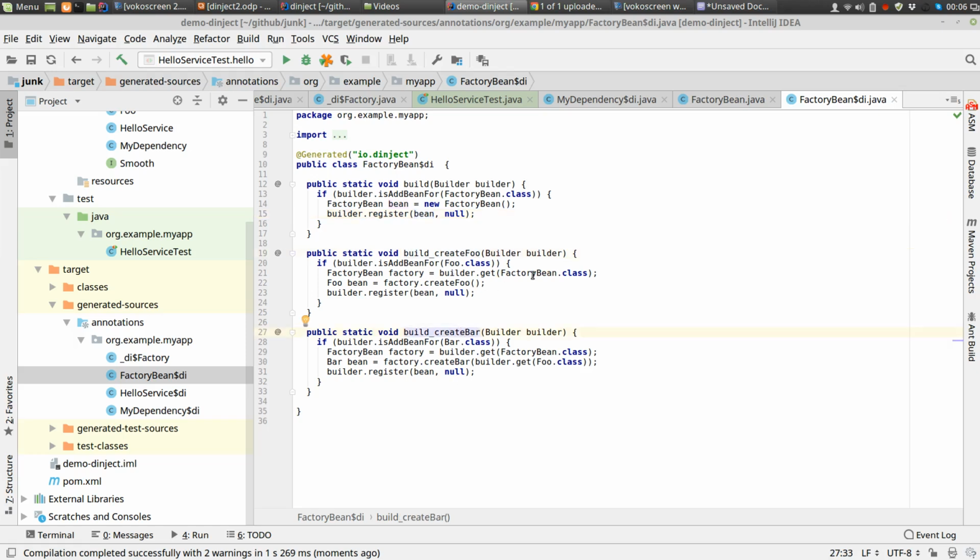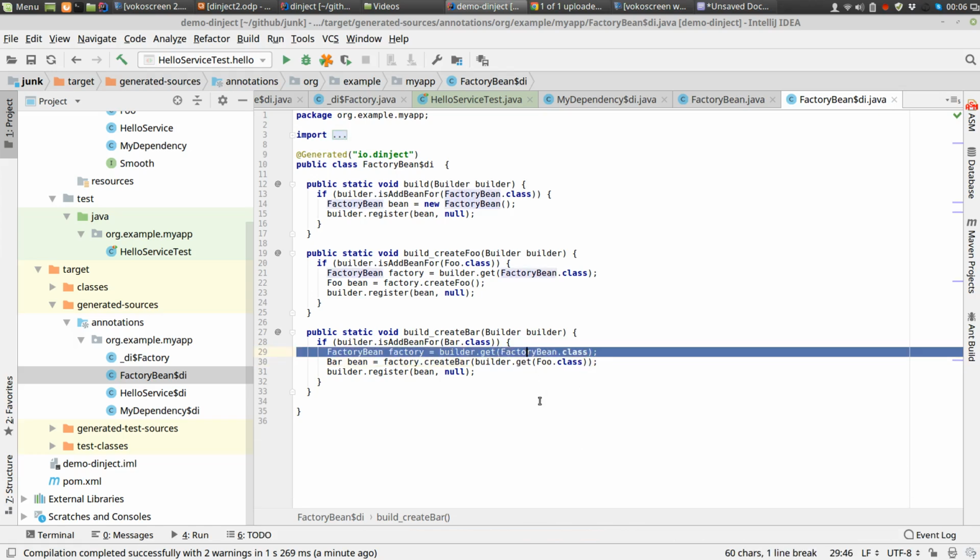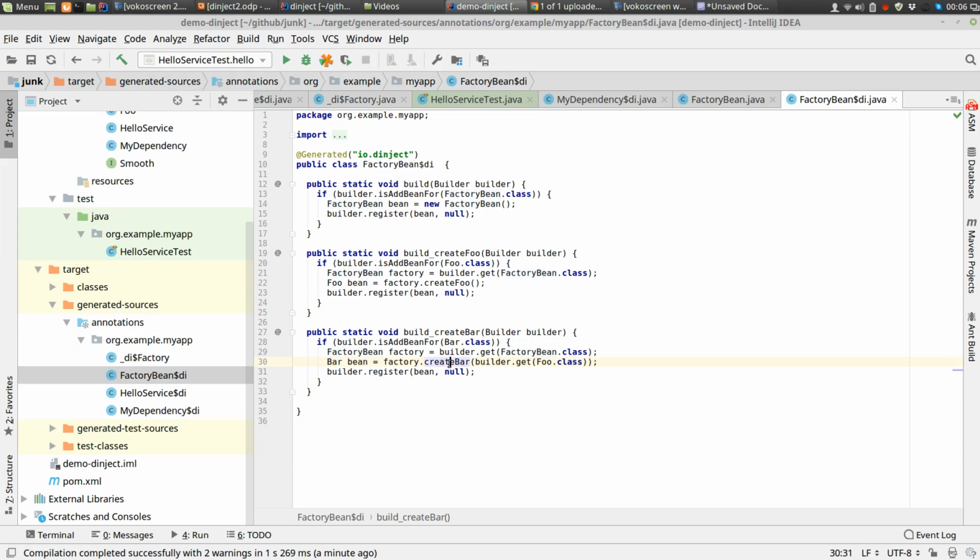And when we create foo, we just get the factory bean out of the context, and then we create the foo and put the foo in. And the bar, we get the factory bean out of the context here, and then we create bar using it. And when we create bar, we've got a dependency. So this is actually pretty similar. We've just got one more extra step here where we get the factory bean out of the context before we can do the thing, and the thing is now calling a method rather than calling a constructor. So that's pretty good, pretty straightforward, pretty similar.